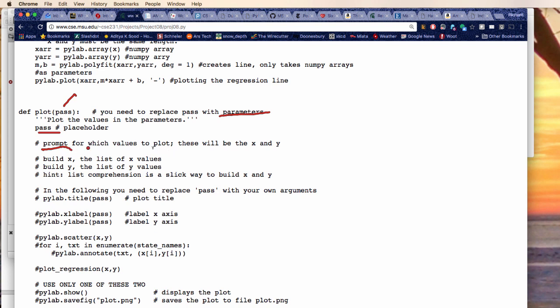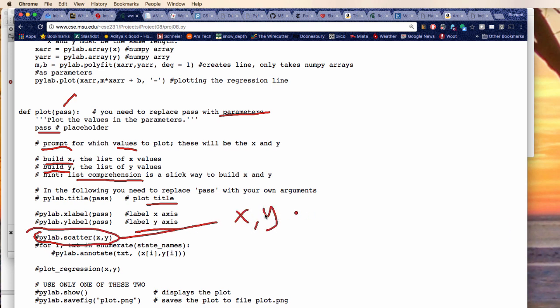Notice that you're going to prompt for the axes, and then you build the X list, and you build the Y list. And by the way, list comprehension is very nice there. Once you have those, you create a title. You label the X and the Y axis, and then you just call this to plot it. What are X and Y?